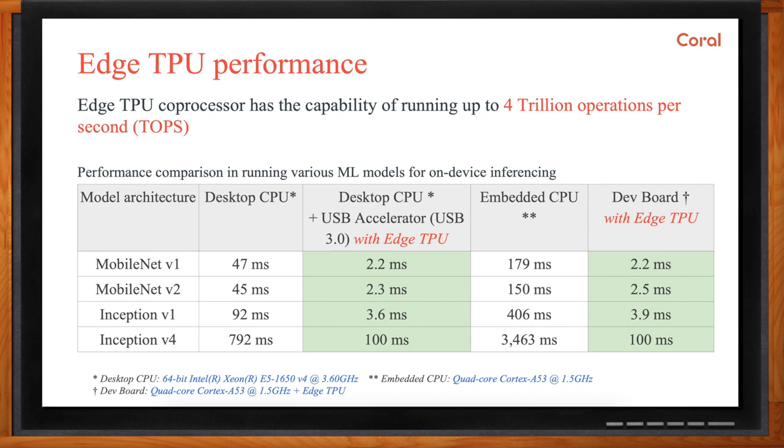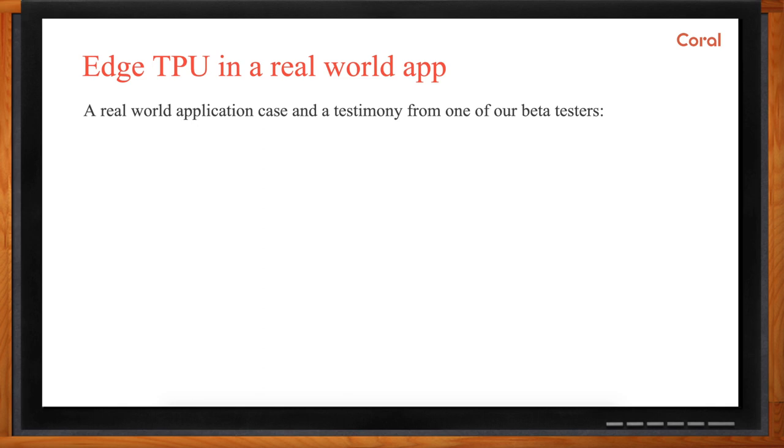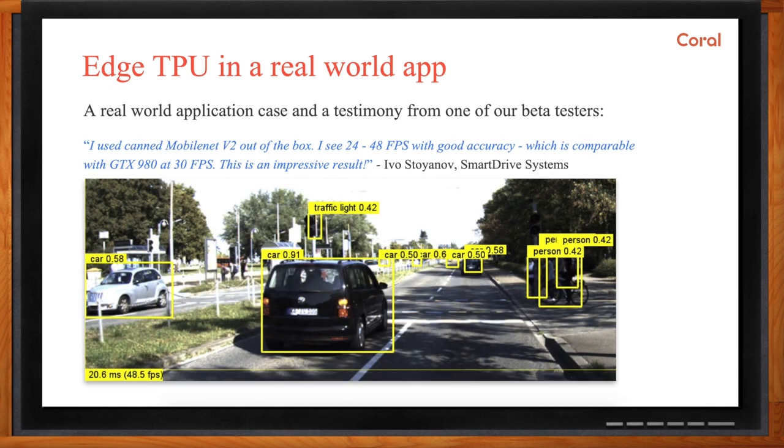So the whole point of getting computation to the edge is to get the computation out of the lab, out of the data centers. And here's an example from one of our customers where they took our dev board and put an out-of-the-box MobileNet on it and went out to recognize cars and people and traffic lights. So it's not impressive that it's doing all this. What is impressive is that if you look at the frame rate at the bottom, it's claiming 48 frames per second down there, 20 millisecond inference times on these. That's really fast for a mobile embedded platform. This kind of high speed, high quality inference is what really lets our products shine.